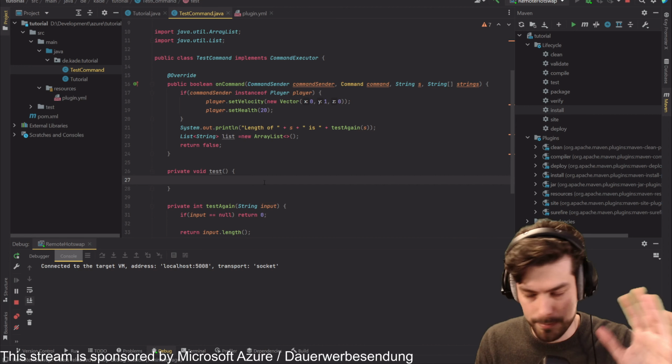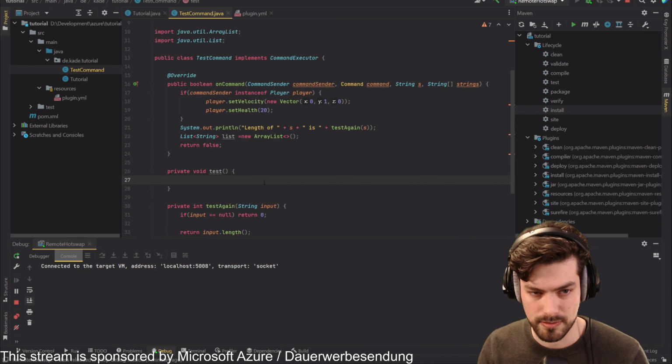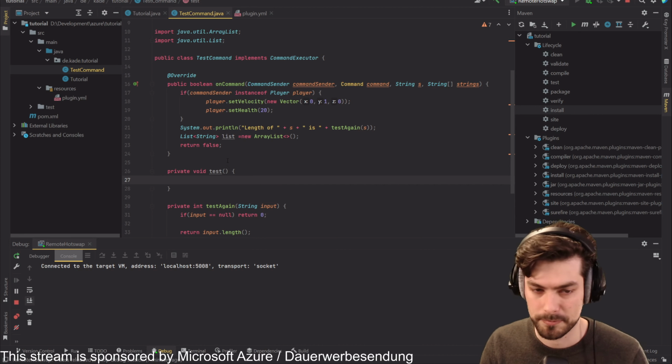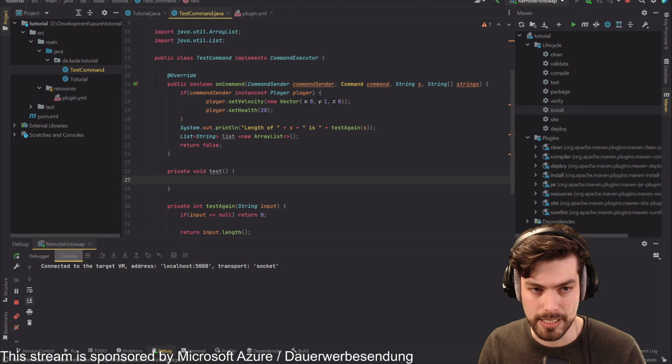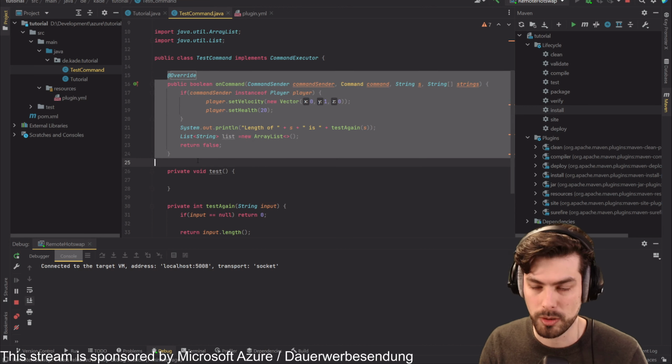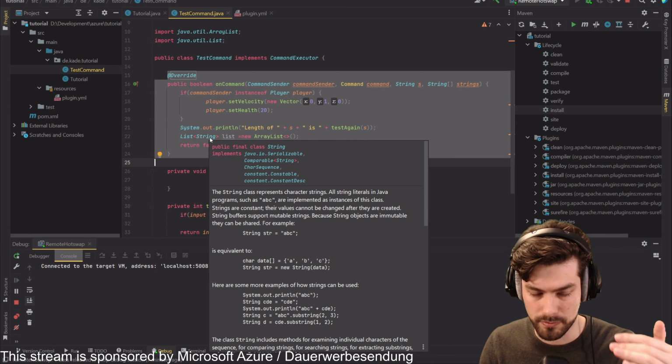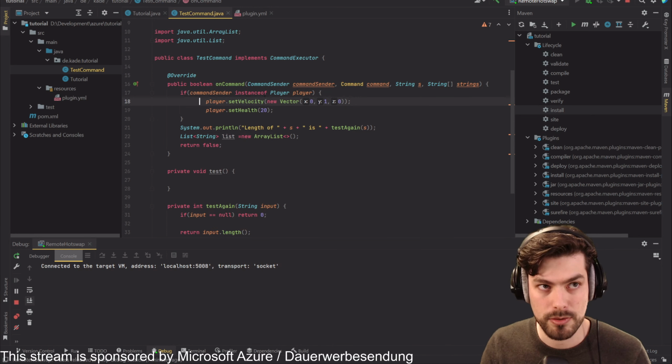I'm not absolutely certain how that is implemented currently. There's a reason why they have this warning, right? So be aware of that. Any change that you do here will be gone as soon as you shut down the server and reboot the server. But that can also be helpful, right? If you're just testing out ideas, then yeah.